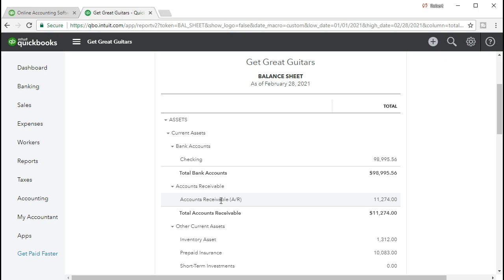The problem with that is that from an accrual standpoint is that QuickBooks recognizes revenue when we create the invoice. And if we created the invoice, in our case, in March, when the work was actually done in February, QuickBooks would record the revenue in March when we really need it in there in February. We need the increase in the receivable in February. Even though the invoice didn't go out, we earned the revenue and people owe us that money at that point in time. And the other side is the revenue side.